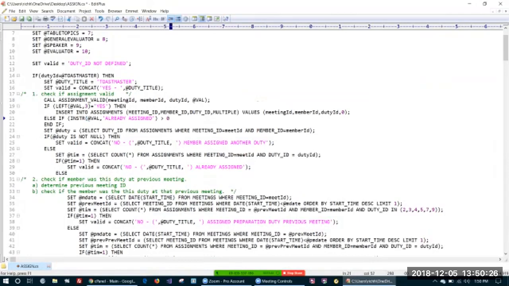If that's greater than 0, then you also want to do this thing.